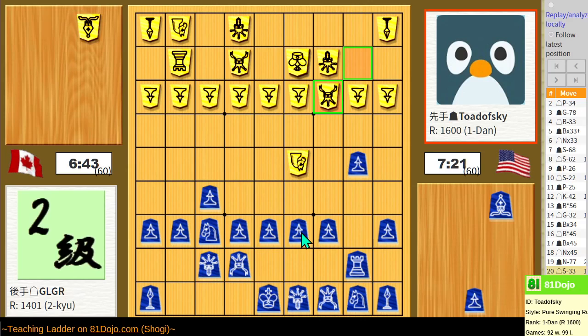Oh, then they could drop the bishop on the hole. Right, so next, I want to drop my bishop here, hit the knight. They could use their silver to defend the knight. I could push my pawn. They could use the silver to chase the bishop.